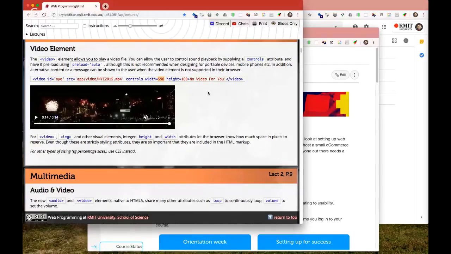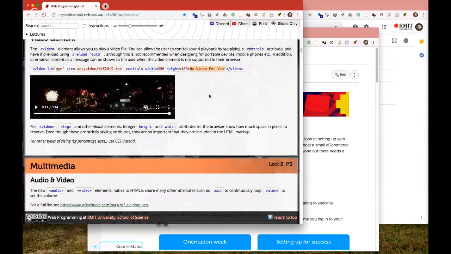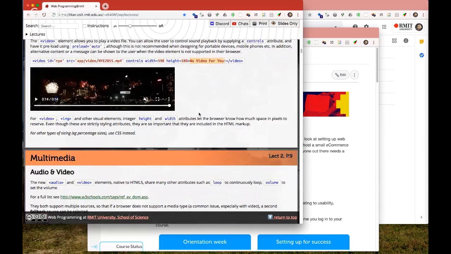And again, there's a bit of a fallback, no video for you, or you might want to put a more useful message there if there's no support for that video. So just to reiterate, height and width are allowed. Just make sure you don't put in px or centimeters or percent or anything. It's purely the number of pixels that the browser has to reserve to pop that content inside. Any other kind of width and height, please use CSS, which we'll be looking at next week.